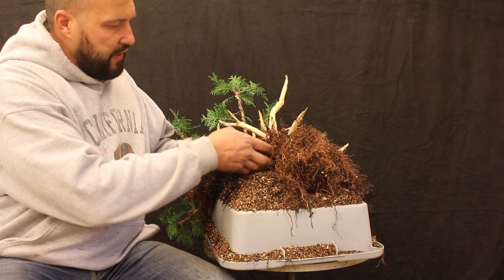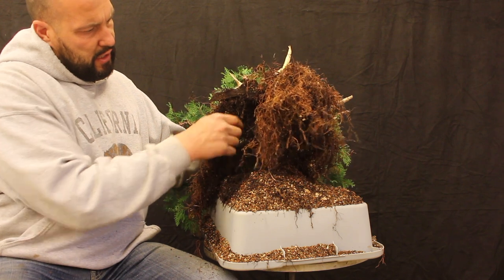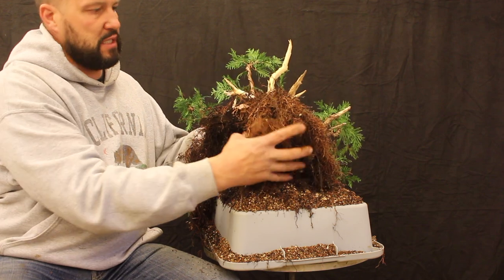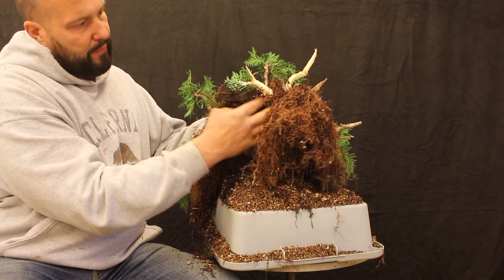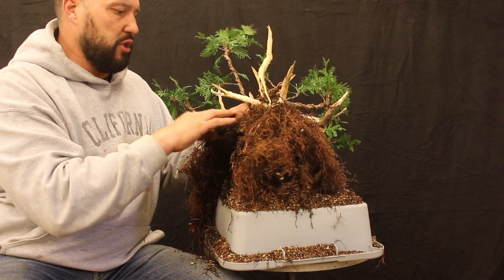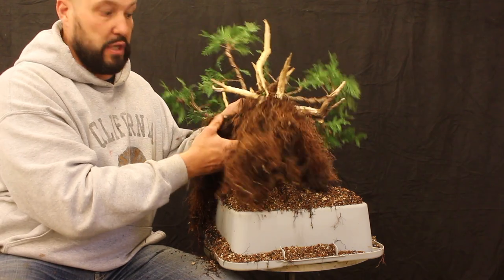Something that I found very interesting while cleaning the tree is that the original root ball, as most of the time happens in some trees, died, you see, and new roots from the upper part of the base started growing. It will be very easy to bend them now that they are clean. Also you can see this stump, which is the original taproot that was growing inside of the water, that was chopped when the tree was collected. We can also go through and eliminate it in order to be able to put the tree in the new container.